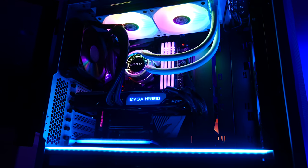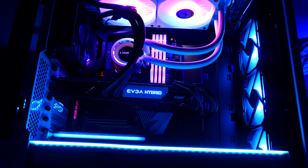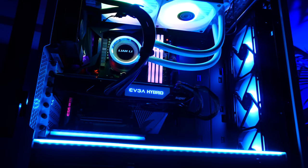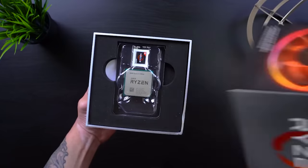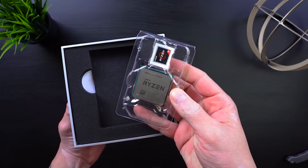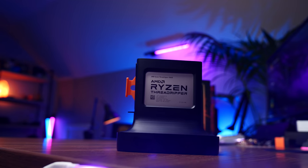Full transparency - all the parts you see today except for the case and the GPU were provided by AMD and Gigabyte. Since the move I've been doing all my editing on a Ryzen 3900X system, and my aging 8700K has basically been relegated to a Modern Warfare machine. The 3900X does a pretty solid job in Premiere Pro, but as the quality and size of my footage increases it can strain that rig. 10-bit 4:2:2 ProRes footage even in an MOV container can be pretty demanding, so I wanted to build a dedicated editor that could tackle that workload with no issue.